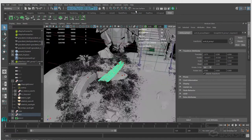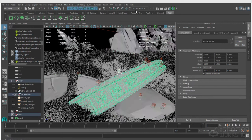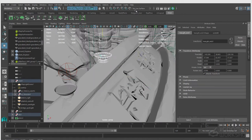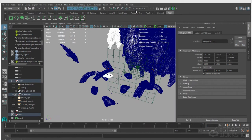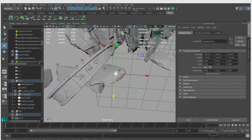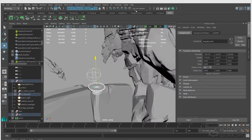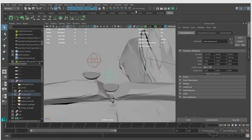So the next step here, which again is a little bit boring to watch, is I'm just going through and doing some final tweaks, moving some lights around. I'm also going to bring in 2 bridges and place them on either side, just so it feels like there's a little bit of a connection to the side of frame. And then I'm going to go in and create my main render layers.